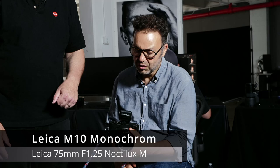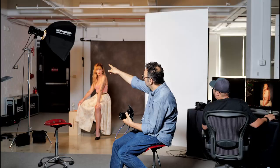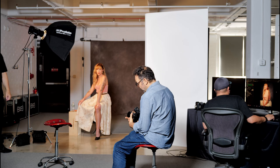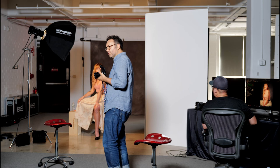160 is the lowest. Okay, so we can adjust our light a little bit. So we want to go down, what, two stops? Oh, we can't go down two stops. What's that at? 4.5. All right, take it down to the minimum, and then maybe I will shoot it at F2 instead of 1.25. Yeah, let's give it a shot. Let's see what happens. All right, so I'm going to do this quickly, folks, and then I'm going to give the card over to Paul.